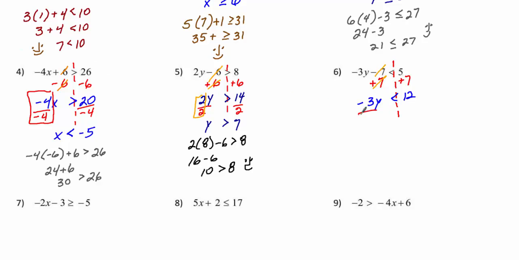We're going to divide by the negative 3. That is the coefficient. There it is right there. 1 times y is y, less than 12 divided by negative 3. Well, positive divided by negative, signs are different. Answer is negative. 12 divided by 3 is 4. We need a number less than negative 4. Negative 3 is a good one.